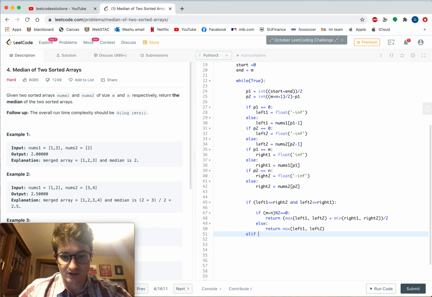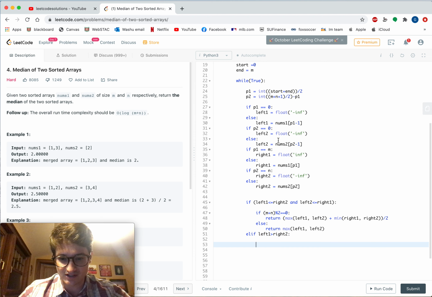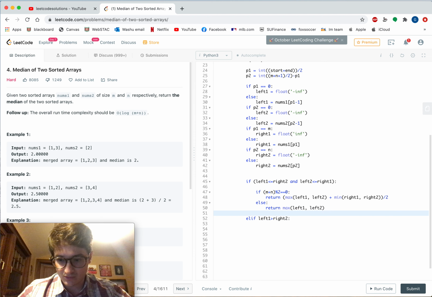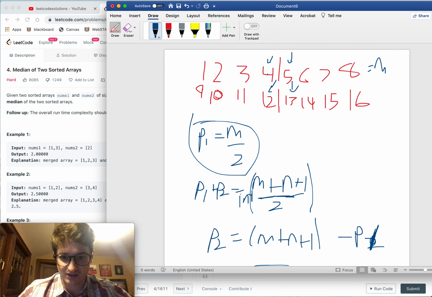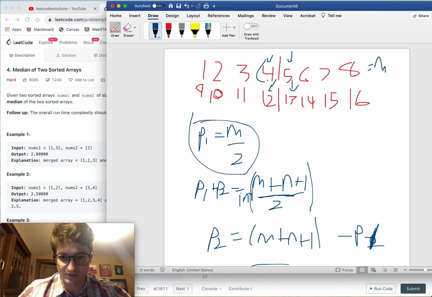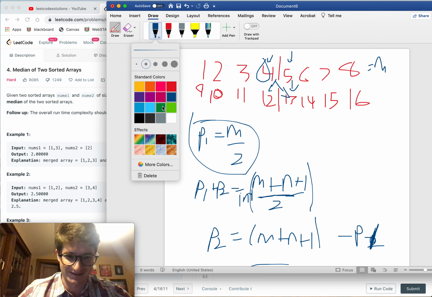What other situations are there? Well, there's the situation where left 1 is greater than right 2. And what happens at this point? What happens if the left element in one of these arrays, let's say this element, is greater than this element? Or yeah, we probably should just look at the actual example where that's happening.